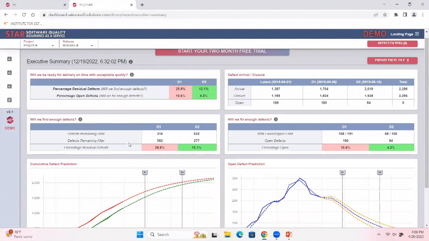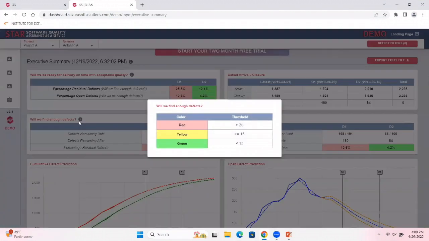That is detailed here in this table. So, as I said, we set the threshold 25% for red and 50% for green. And this is adjustable. If you have your own numbers, we can change that.